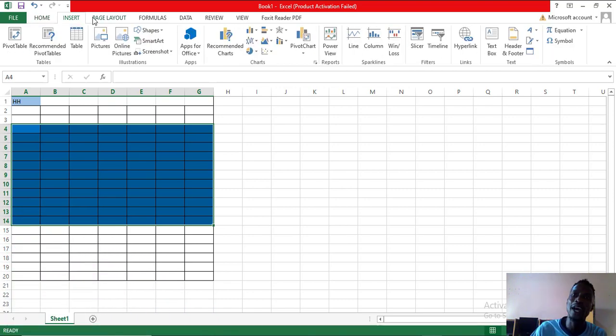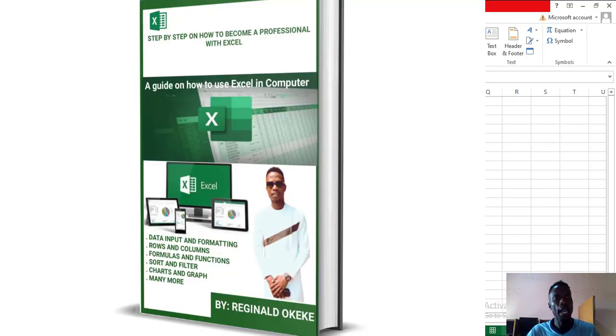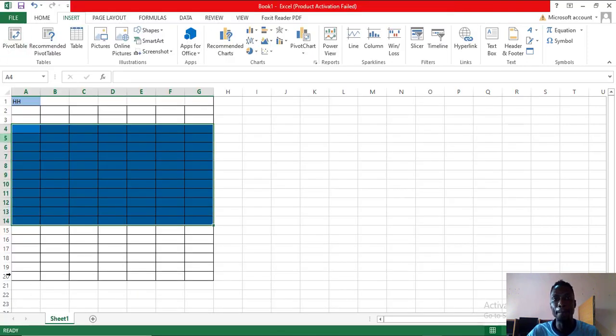After that, you can insert your pictures if you want. You can do anything you want to do with Excel. I don't want to go into it because we have a handout that I will show you how you can get at the end of the class. Now, our last video will be on PowerPoint. Get yourself prepared because people are making money from PowerPoint. All these things I'm teaching are office tools. If you don't know how to make use of them in the office, believe me, you are gone. So I'm teaching you this and giving you a free way to understand it.